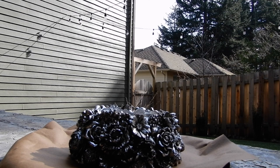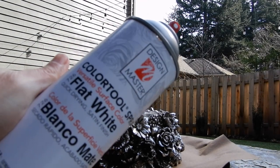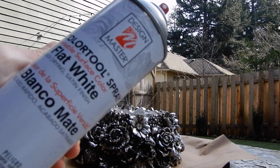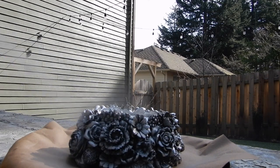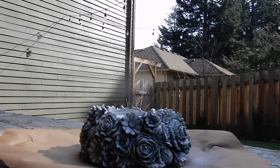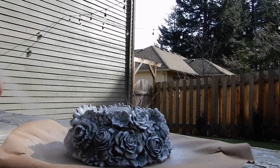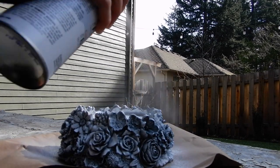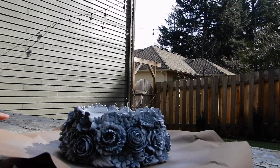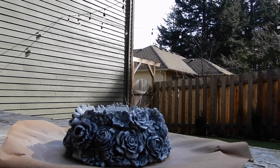Shake that spray paint — really, really shake it up. By the way, this is what I'm using: the Design Master Color Tool Spray in flat white. You could certainly also get a shiny white if you want to. And you are literally just going to start lightly spraying, turning, spraying, turning, spraying. I like to do the top. And then you're going to let that first layer dry. We'll be back in a few minutes.